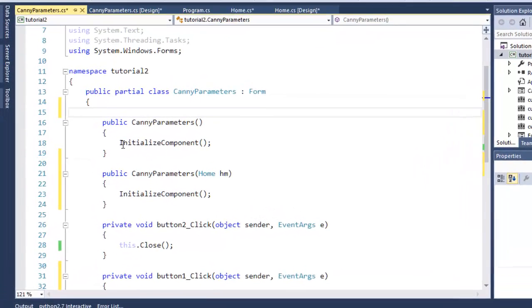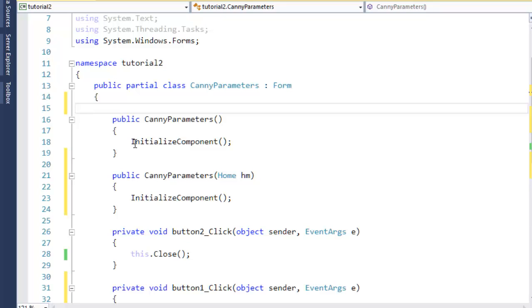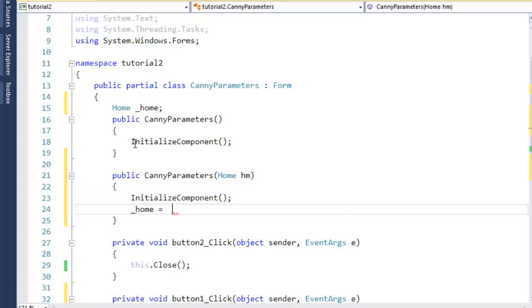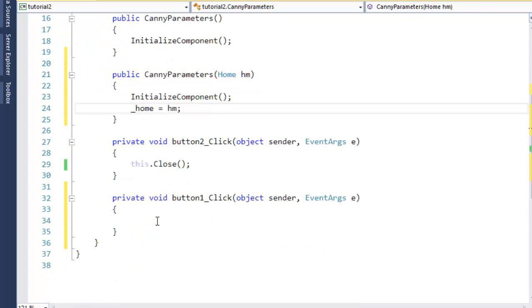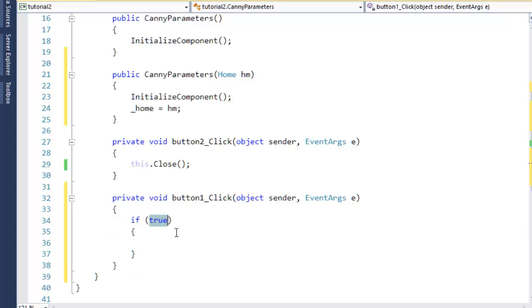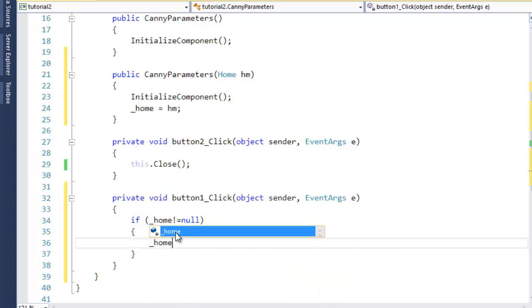I need to create a public variable for this class. I want to create a home underscore home, and I want to assign this passed home object into my underscore home object. And then in the click button, if I check if underscore home is not equal to null, then I can call the function of the home dot apply Canny.